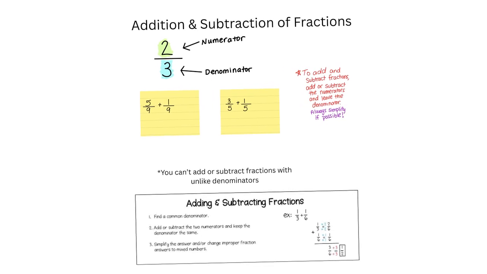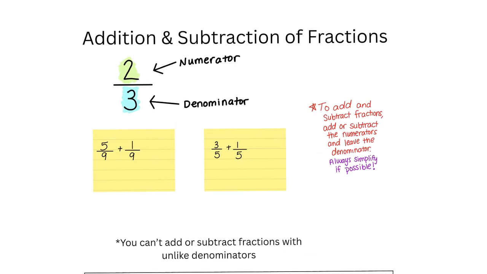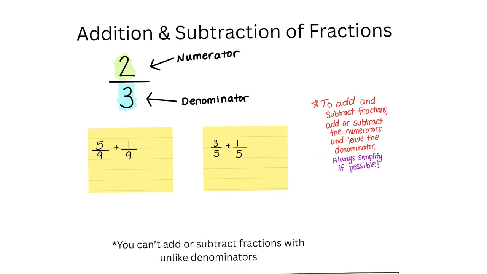So, we're talking today about adding and subtracting fractions. We'll talk about multiplying and dividing them next week. You'll notice the first thing I have here is showing you the two parts of a fraction. We have the number on the top that's called the numerator, and the number on the bottom called the denominator.